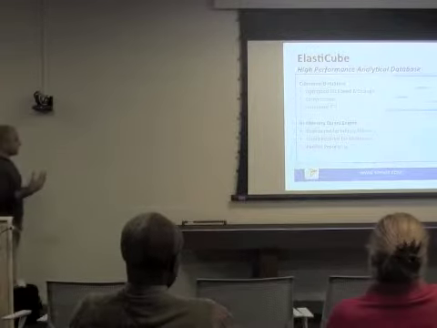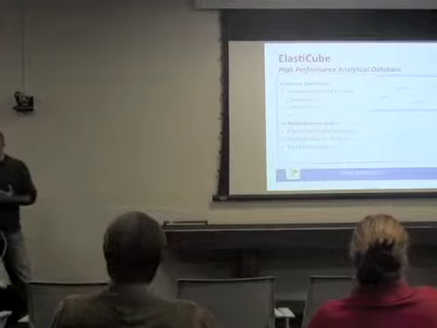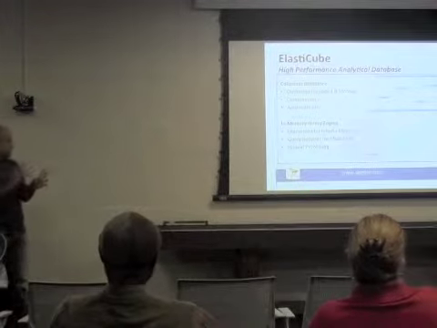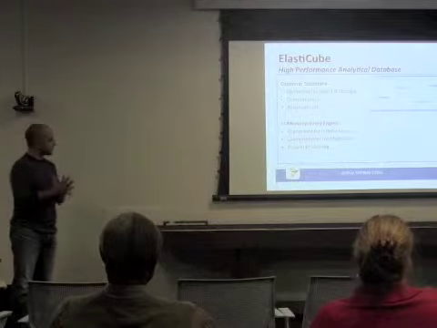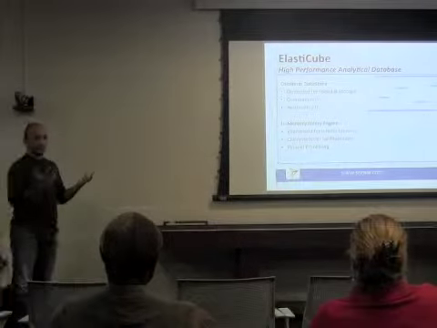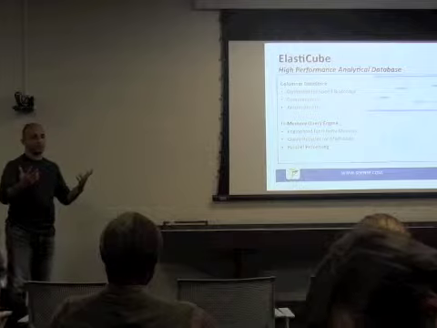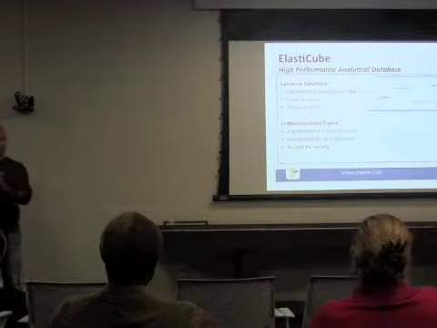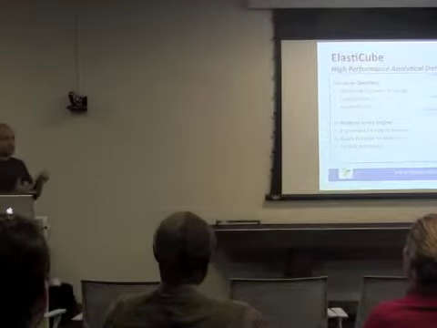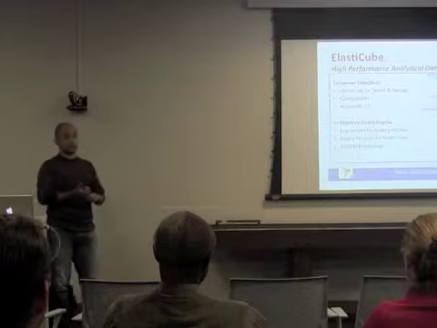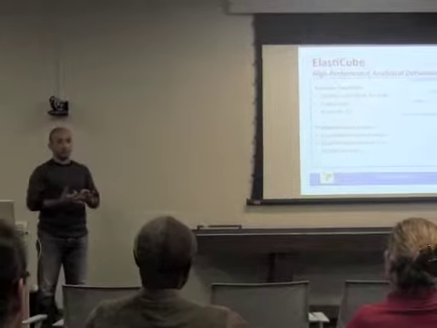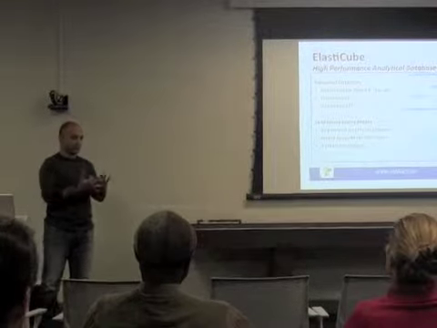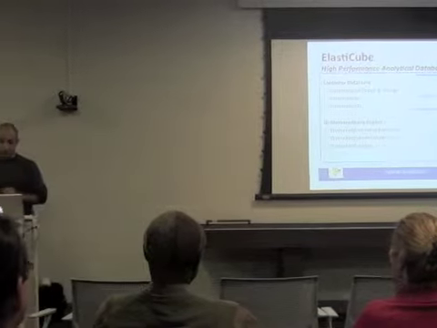So in this package, I said there are 3 things. The first thing that we offer, again, in the same box, is what we call the ElastiCube. I'll show you how this works. It's the high performance analytical database. There's no other concept of databases. This one is optimized for analytics. What does that mean? Compression, performance, these are the things that we focus on. And we also focus on one thing that everybody's going to love, which is the ability of bringing data without having to write code. Not very commonly found.